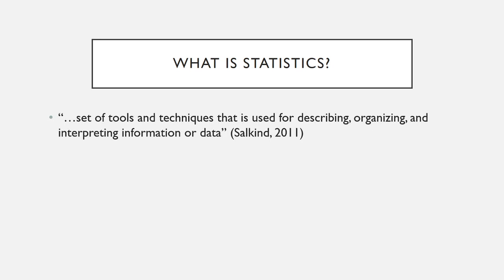So your book defines statistics as a set of tools and techniques that is used for describing, organizing, and interpreting information or data. Really, in that this is a statistics class, we're going to be living within that data analysis stage of the theory data cycle. We're living at a particular part of that cycle where we're essentially trying to figure out what the best approach for analysis is to let the data tell us a story.